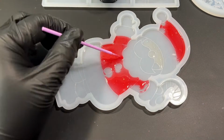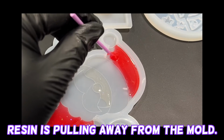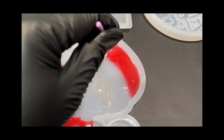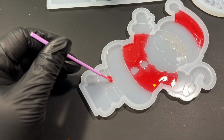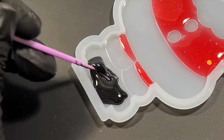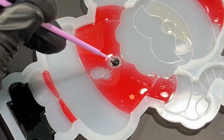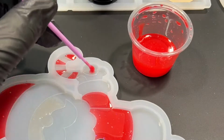One tricky thing about what I'm doing here is knowing how much resin to put into each segment. If you put too much resin, the resin will spill over and go into the other segments and then possibly mix with the other colors. Or if you put too little resin, the resin will pull away from the mold and then you'll end up with some spotty areas. It's definitely one of those projects where you have to take your time because it's a process. If you were using UV resin, it's a lot easier because all you have to do is fill in the segments, flash cure it, and it's done.